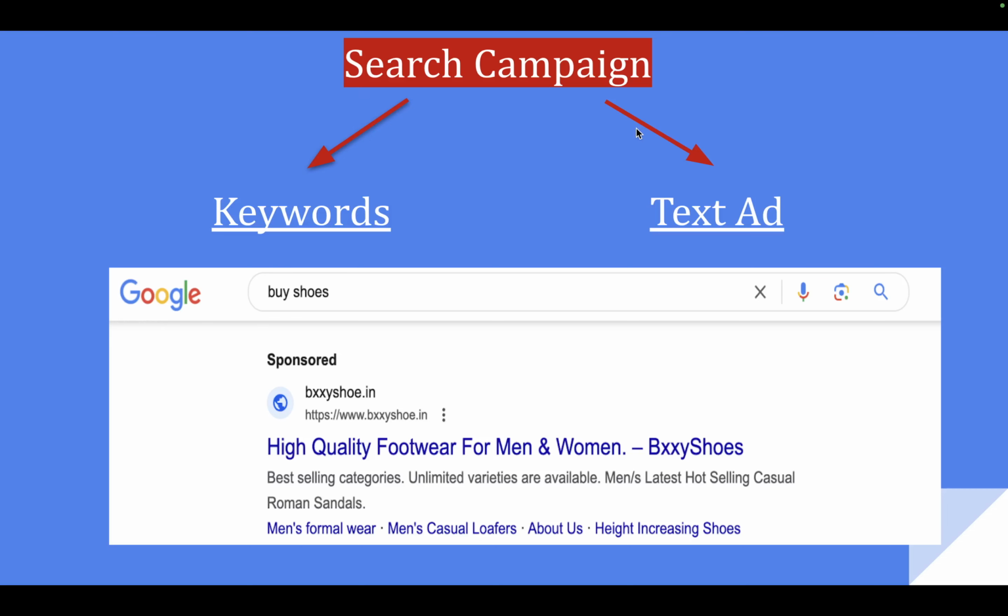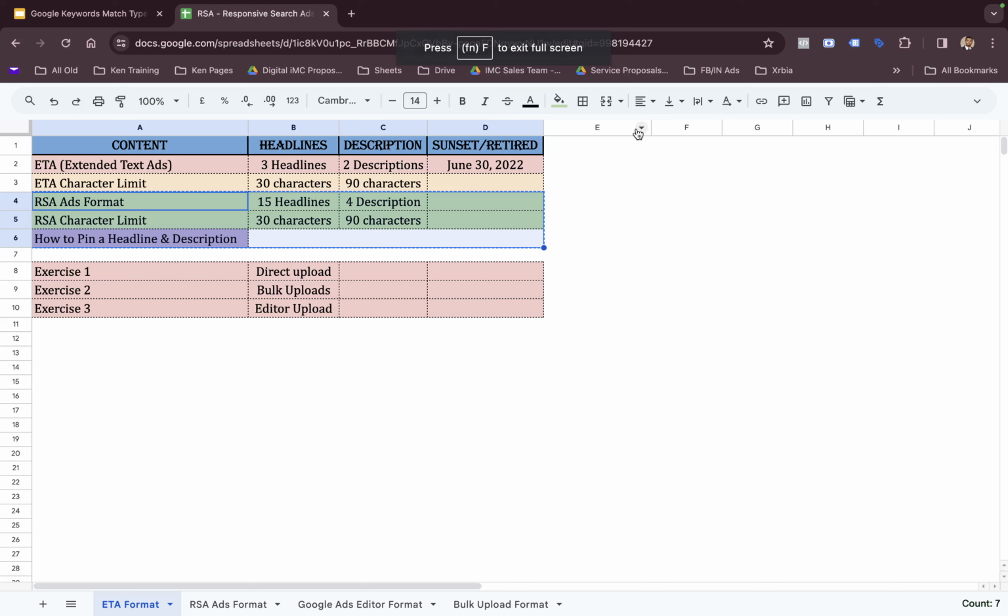So, if you have completed your search campaign journey in the realm of digital marketing, then you must be thinking it's all about adding the keywords and then additionally giving the ad text to it. And ad text is all about adding the headlines and the description. But trust me, when it comes to getting a job or getting a project in the market, then you really have to learn the entire responsive search ad creation part.